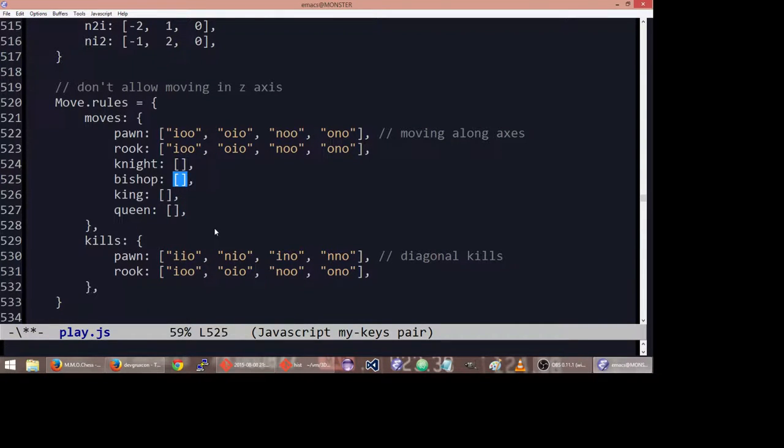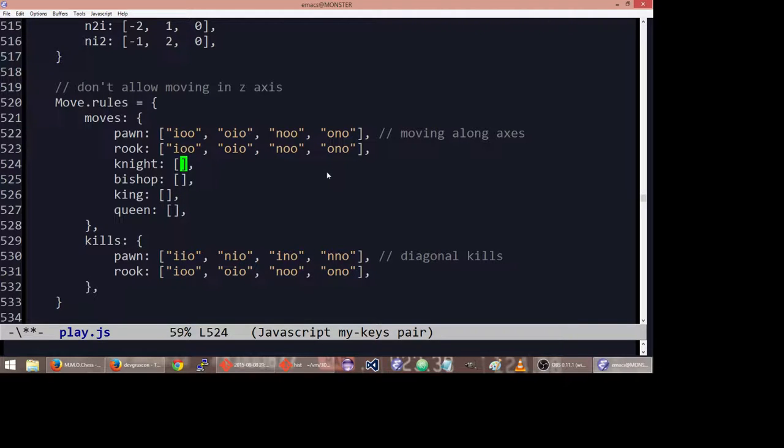Except for the knights, all of these guys will have the same kill moves. The only exception is the pawn, which doesn't have the same kill move as the regular move, because the pawn kills diagonally and it moves horizontally and vertically, right?